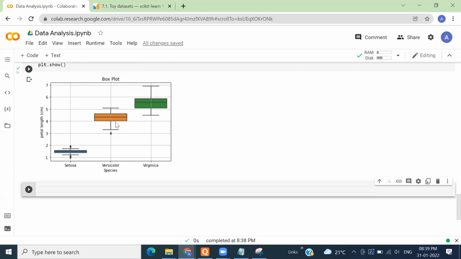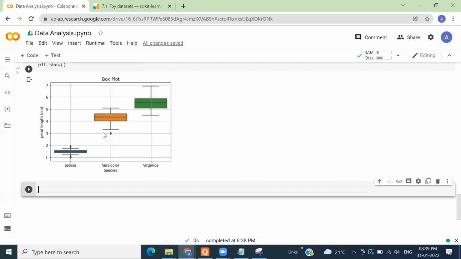Okay, this is one piece of information that you can draw from a box plot about the distribution of data. The green one is a little bit left skewed, right? Yes. Even this one is also slightly left skewed. We have seen that also by plotting and finding the skew.